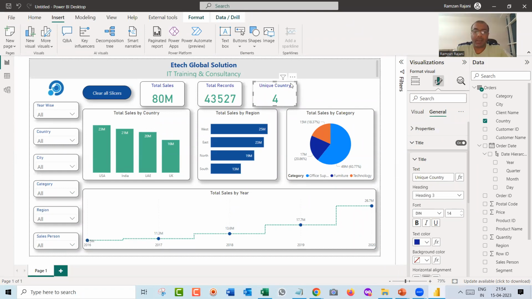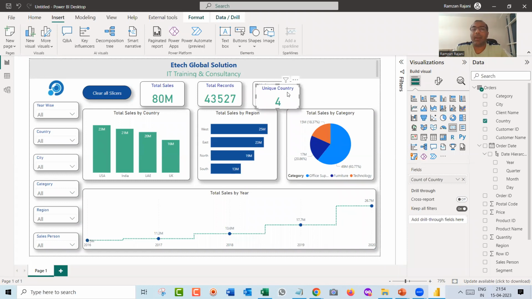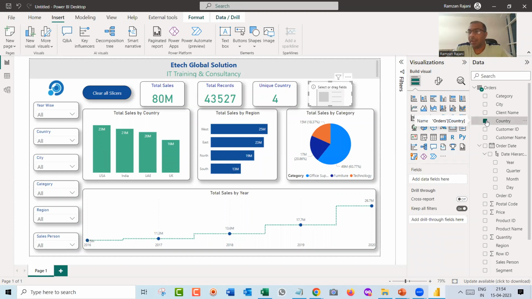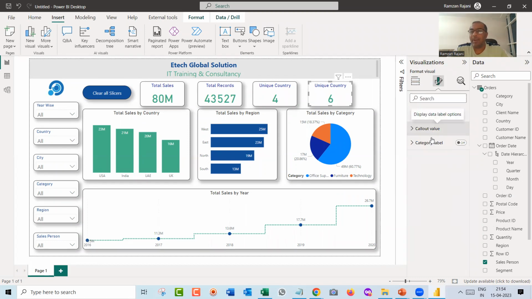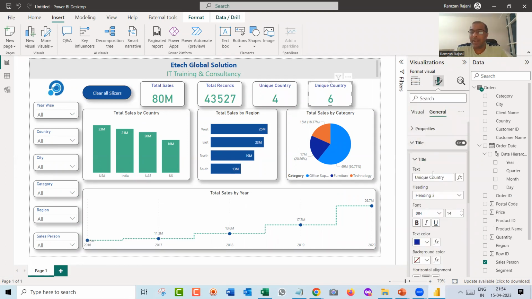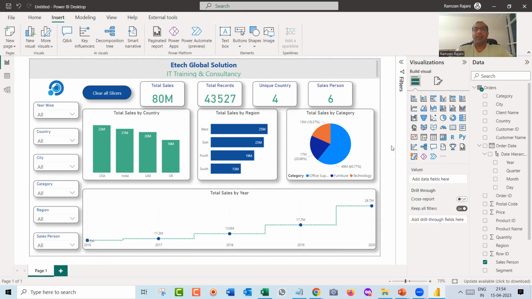In the same way, like unique country, I also wanted to show management how many sales people we have working. So now I will remove the country and I will say, give me sales people. But again, I got Abdullah, so I don't want Abdullah. I will click here and I say, I want count. Give me count, distinct, unique. I want to change the title and I will go to the title. Now you might have remembered where I have to go. Unique persons. Okay, or I say salesperson. Okay, done. Now you will see the spacing between all these 4 are different.